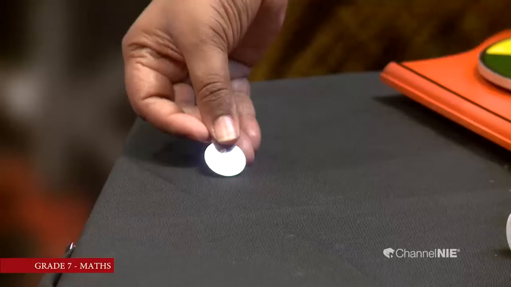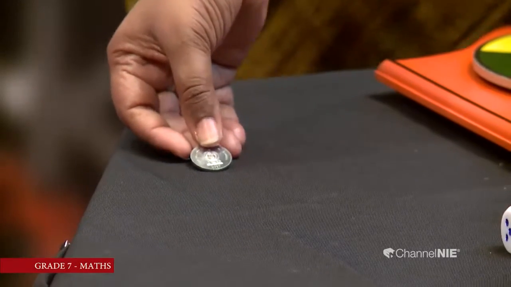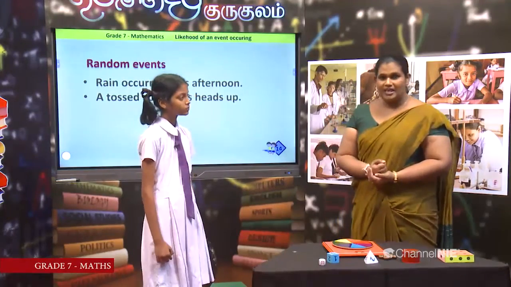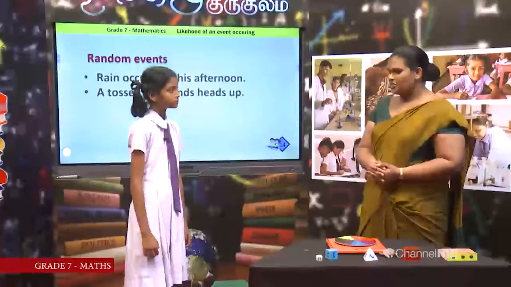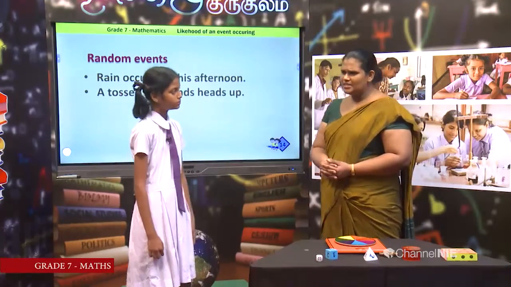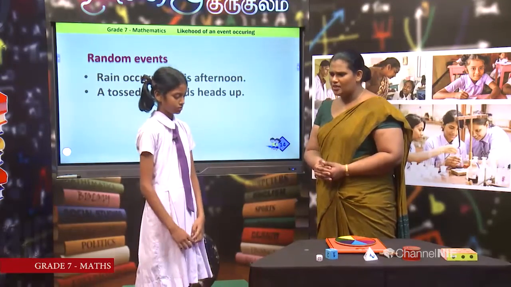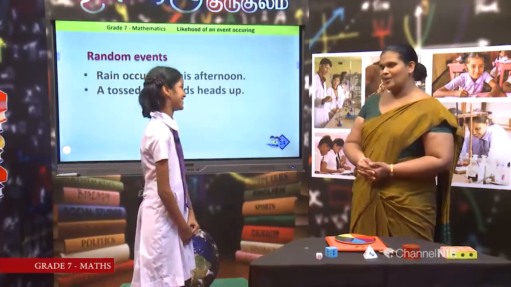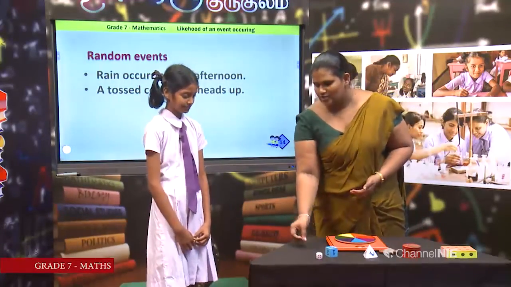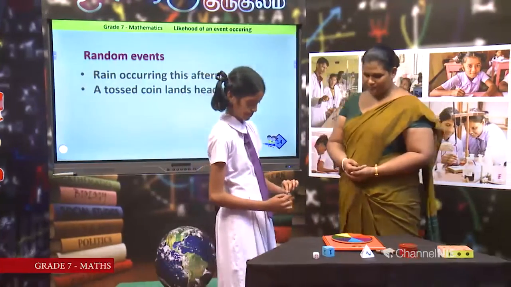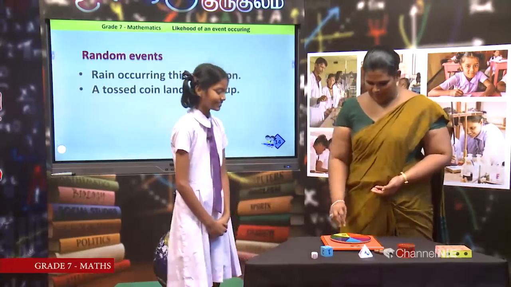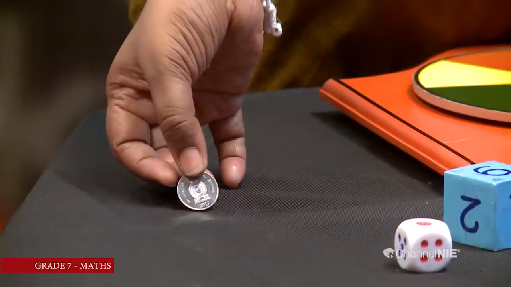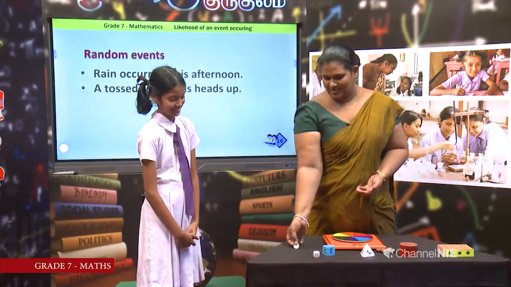Here we got head. That means I won. Isn't that so? Somehow I might get head or tail. Therefore, it's okay. Shall we do the experiment once again? This time, which side do you want? Head or tail? Once again, it's tail, or you need to change the side? I want head. Okay. You can have head. Can you toss it once again for me? Right. Once again, we got head. This time, you won. Isn't that so? Yes.